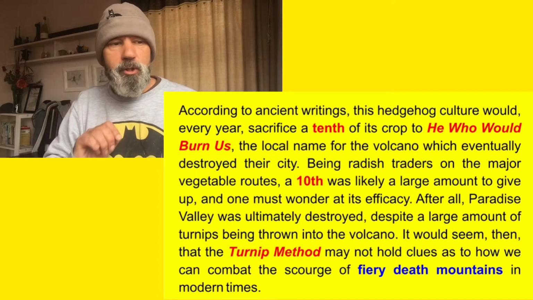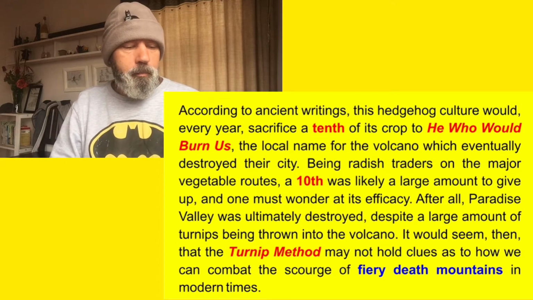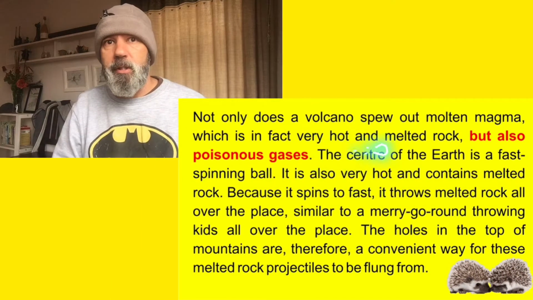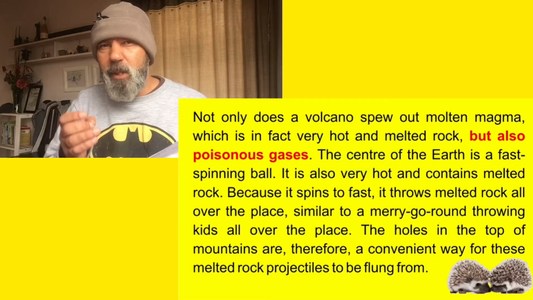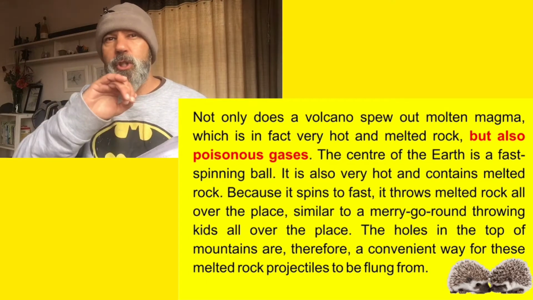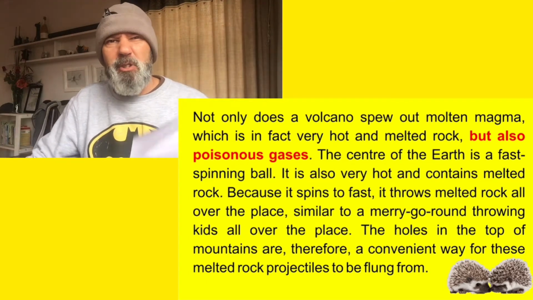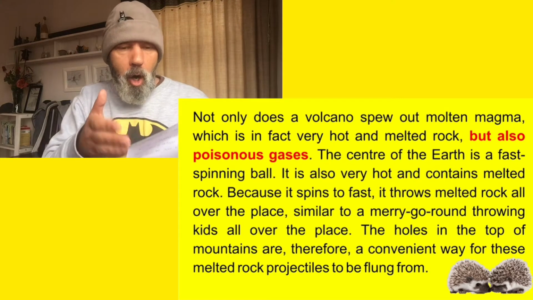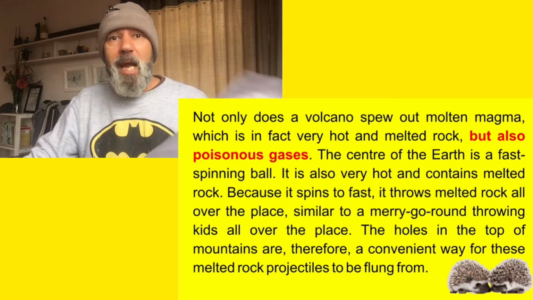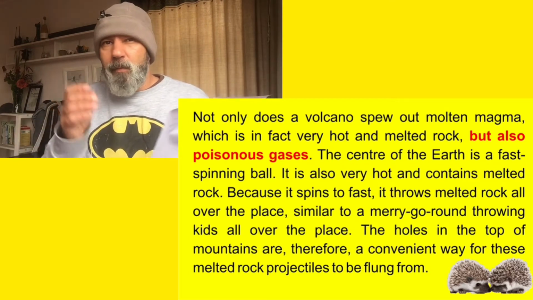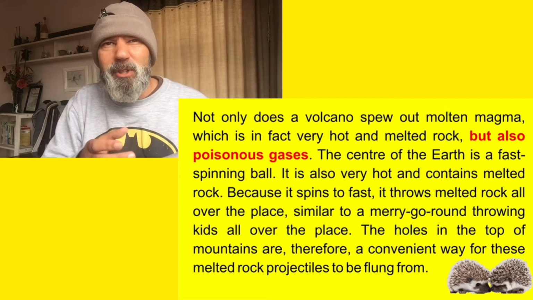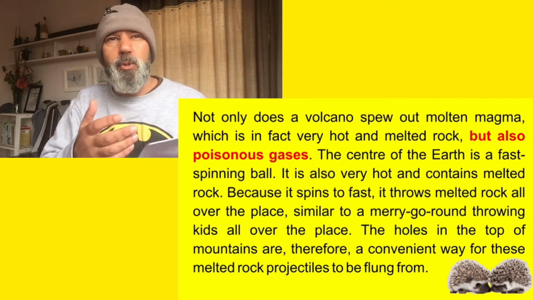Now, note the words in the second paragraph, but also poisonous gases. Now, this might not be a consistency issue, but is no less important. See how the words just stand there and sort of do nothing. It goes from hot melted rock to center of the earth is a spinning ball, with a standalone issue just thrown into the middle. This is called a stray thought, and you should be wary of it. Something that's just standing there on its own with no other information to support it.